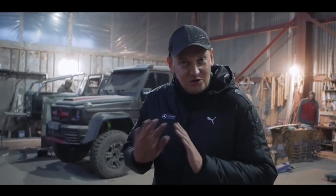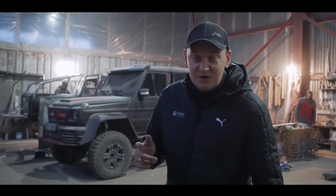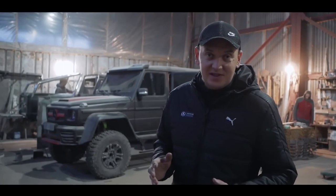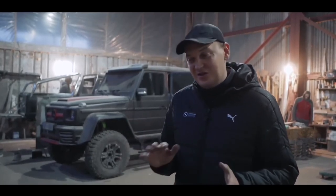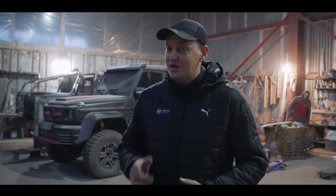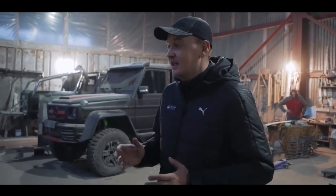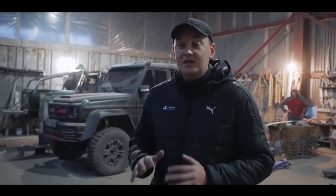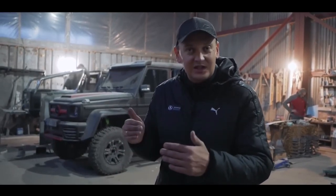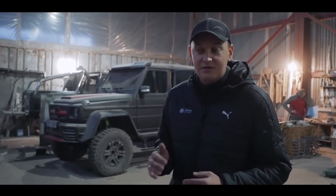But we needed to solve the problem with spacers in the rear part. From the side it looks bad, but I assure you that there will be spacers in the future. They are not big, but they need to be there. The height of the G-Wagon isn't like the original height. It is a little bit higher, so the axles are slightly moved, because we made them like the original. You know that the height must be as similar to the original as possible for the normal position of the axle relative to the frame. Let's go.